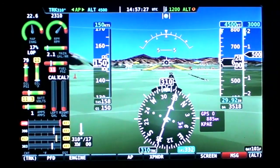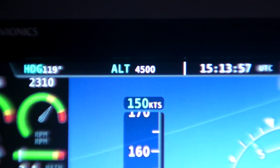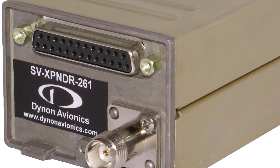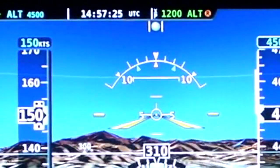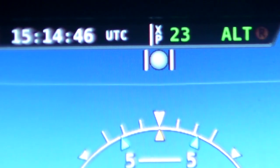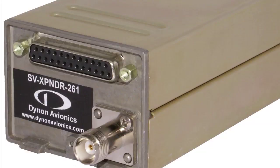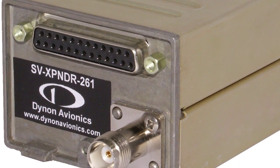Speaking of options, SkyView has a fully integrated and impressive autopilot when interfaced with Dynon's optional microprocessor-controlled roll and pitch servo. An optional remote Mode S transponder is controlled on the PFD in a dedicated transponder window at the top of the screen, saving space in the radio stack and adding data link traffic. We found the transponder function user-friendly with direct squawk code entry using buttons on the bottom of the bezel. When connected to a WAAS GPS, the Dynon transponder will output ADS-B through a 1090ES extended squitter.